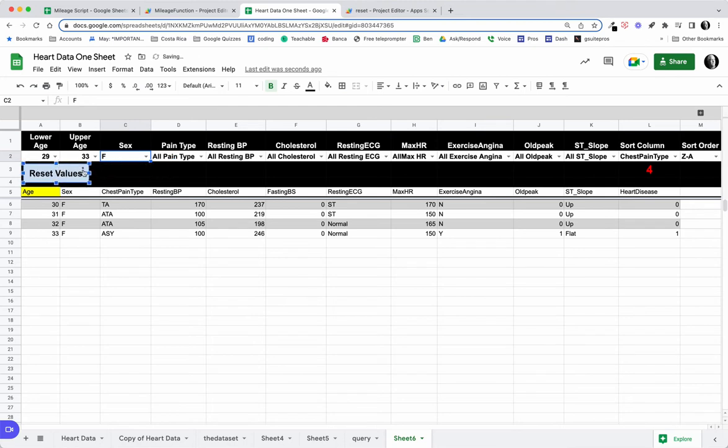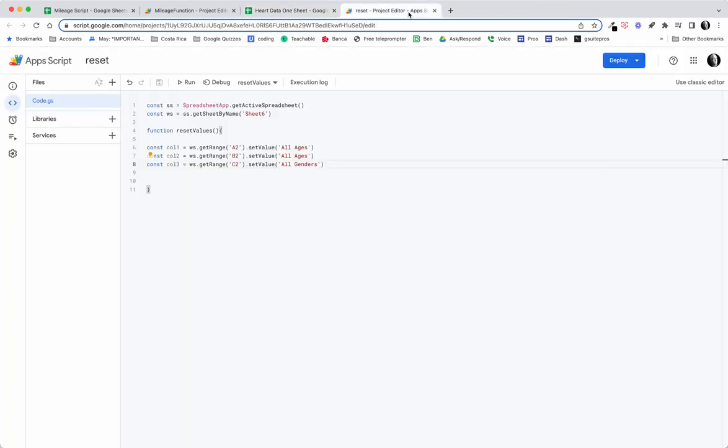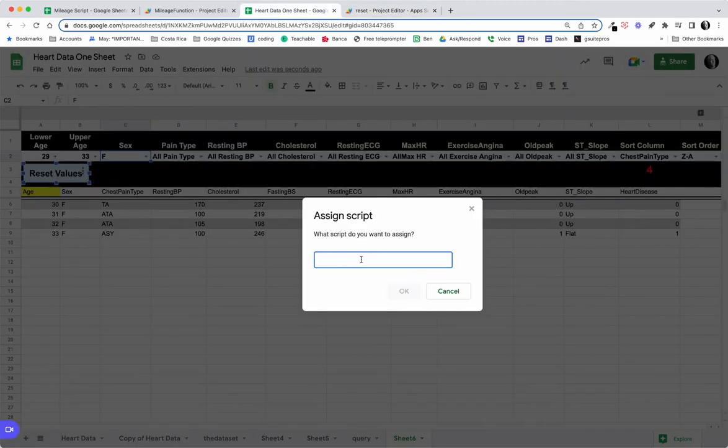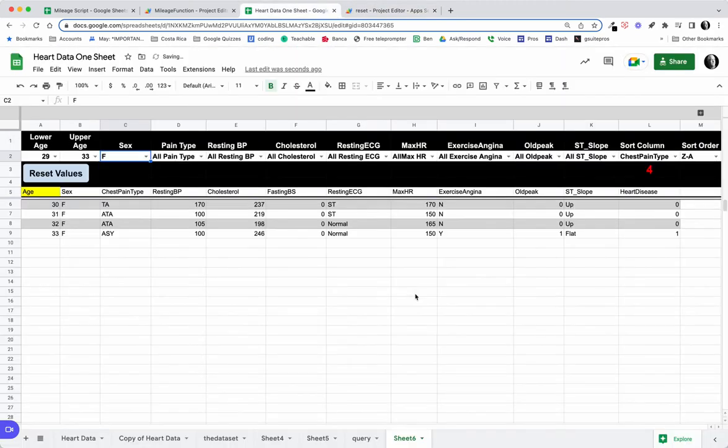And then if I click these three dots, I can assign a script. Well, let's be sure that we know what that script is. I had called it reset values. So let me double click, copy. Just don't want to make a mistake with that. And go ahead and paste and say OK. Now, we had shown earlier that I'd already authorized the script. If I hadn't shown that, this is a script, so we would always need to authorize it first thing. So now I can just click this button.